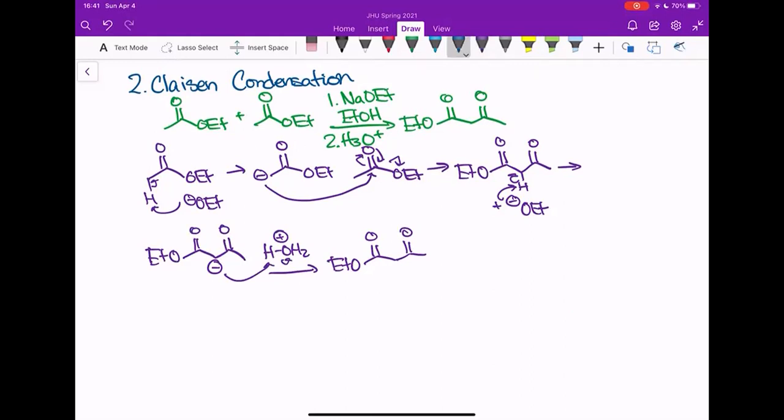Couldn't you just assume that the ethanol will get deprotonated? Why do you have to have that acid workup? So if you have it that way, you're going to be going back and forth and it'll have an equilibrium. And so you would end up with pretty much half of it being the deprotonated form and about half of it being the protonated form. So in order to push it all the way to completion, you need to add that second step with the acid quench. Perfect, thank you. Yep.